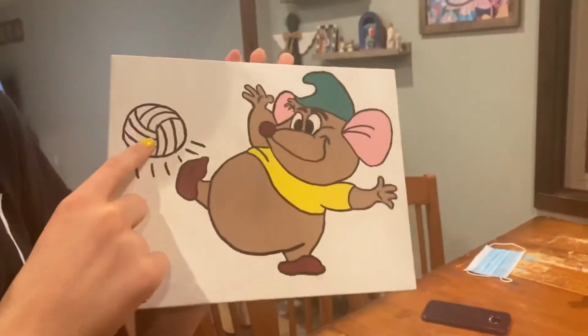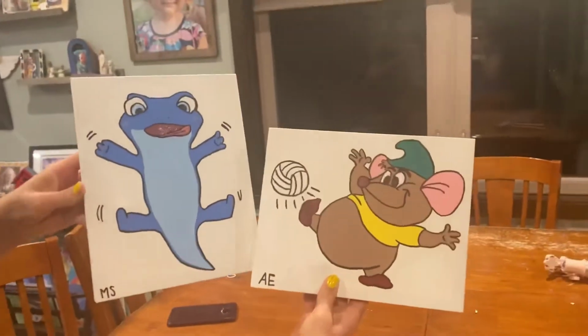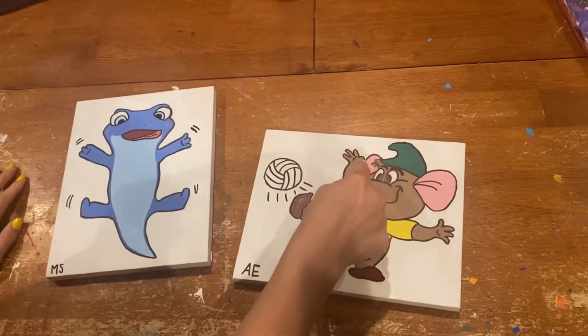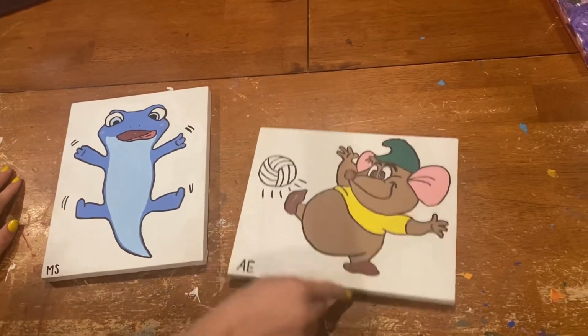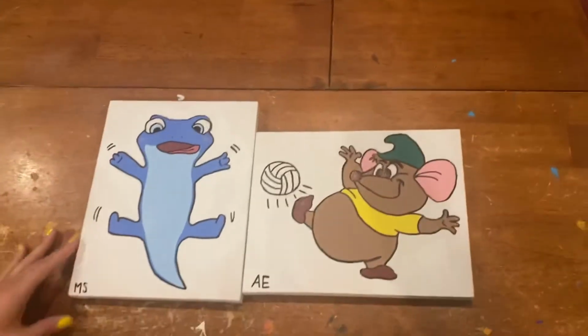I added a volleyball because it was kind of plain, and I like to think that he's kicking the ball and trying to catch it, you know? I messed up on the hair and the eyebrows and stuff, and I don't really like the mouth, but I like his little body and the foot. I like his little shirt. I know, it's so small and it's yellow. So that's the finished project.